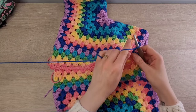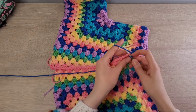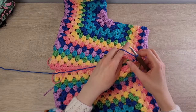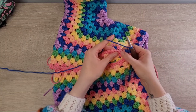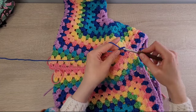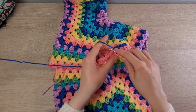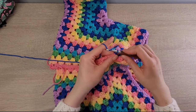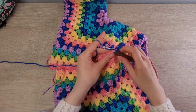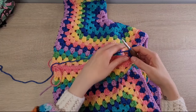Chain two, coming back to this front bit, and then I'm going to skip the next stitch and go into the next one with a slip stitch. Chain two, onto the back piece, skipping the next stitch and going into the next one with a slip stitch and a chain two. Back to this front bit, skip a stitch, in the next one with a slip stitch, chain two. And we're going to be repeating that all the way down until you reach the top. Okay, so I'm going to meet you there.